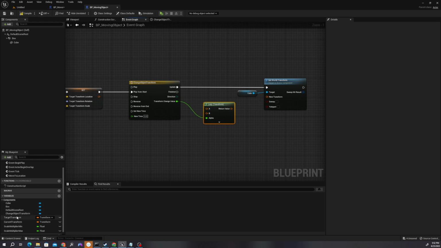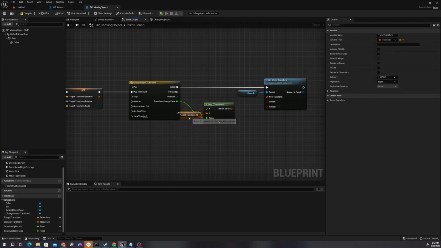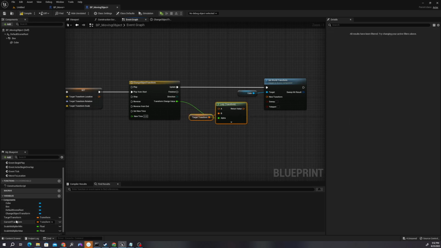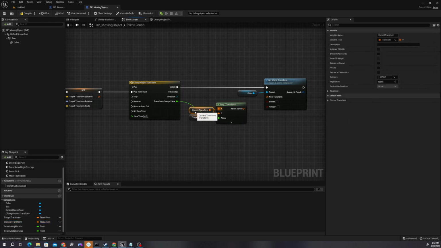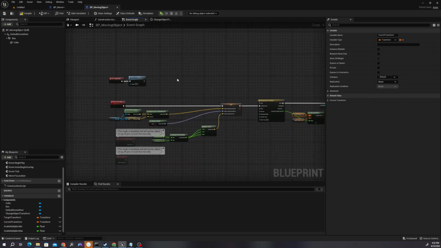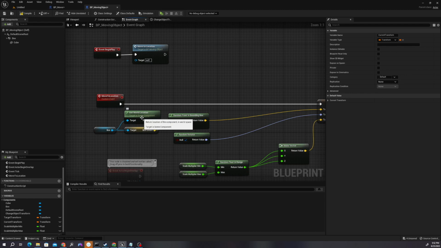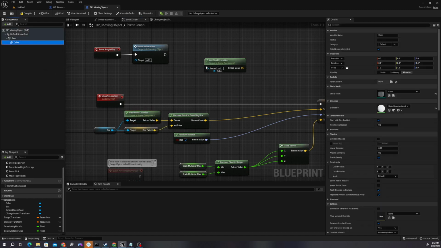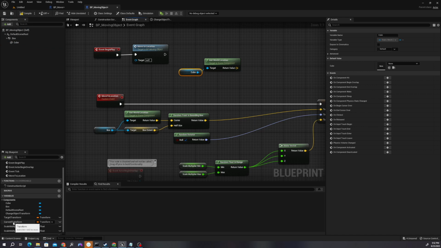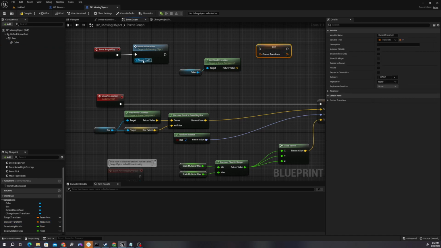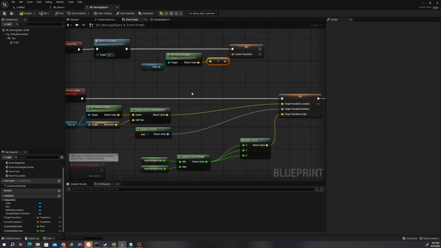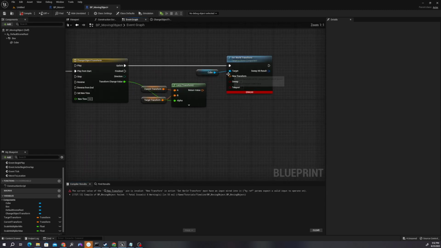So our target that we've created is target, and that's the B value, and then our current transform is going to go in here. And let's actually get the world location of our cube in the very beginning, and let's say set current transform. Actually, we'll split. Yeah, that'll work for now. And so we're going to pull this back into here.